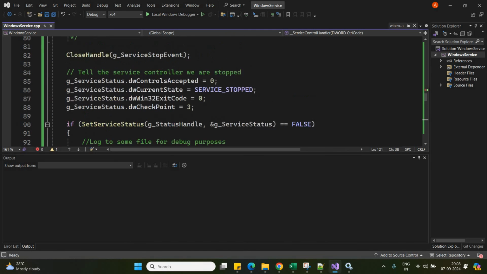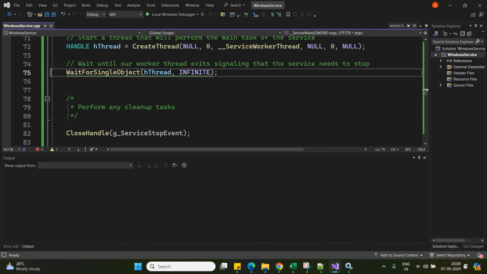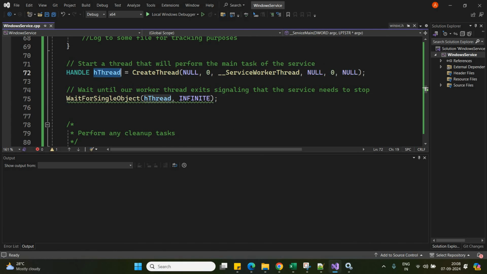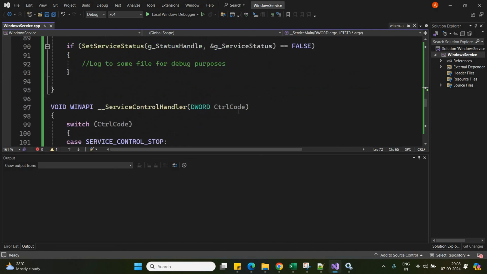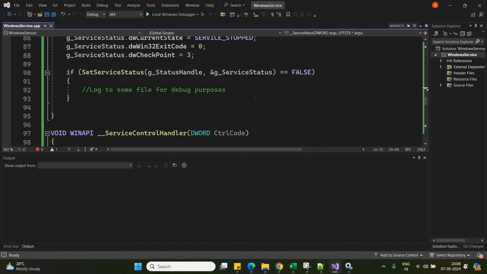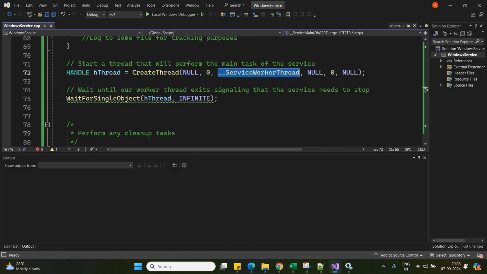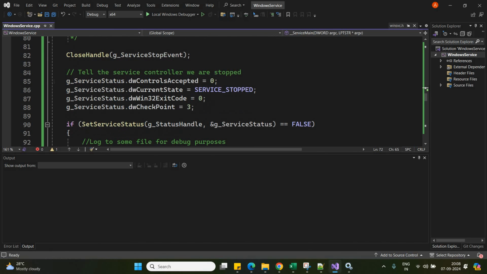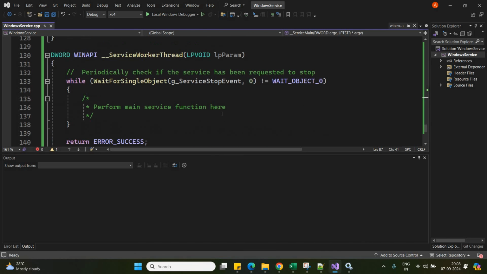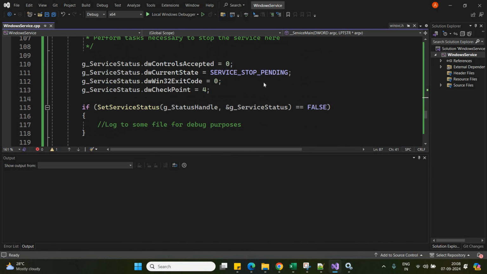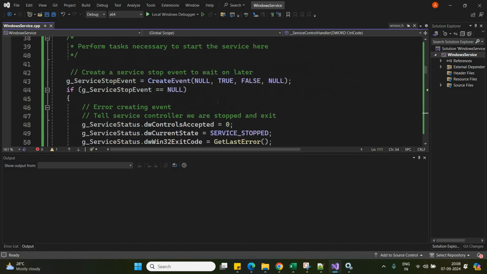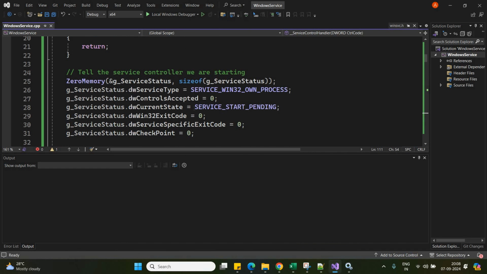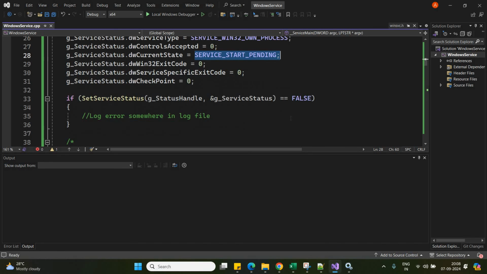And since this wait for single object was waiting on this thread that we have written here, the wait will come to an end too. After that, we are actually stopping the service. Before stopping, the status becomes stop pending, as you can see here. And before starting the service, the status was start pending, right?